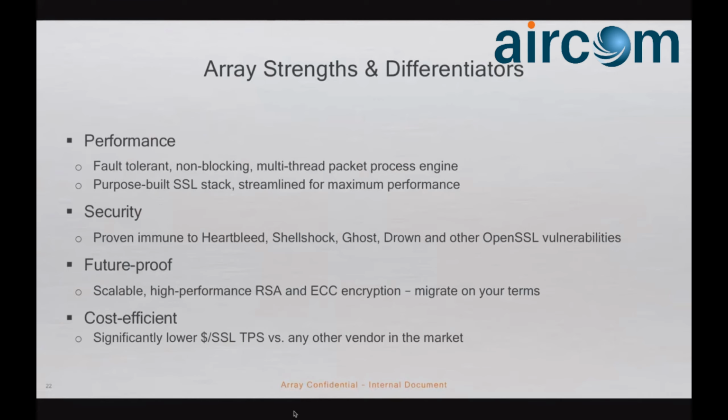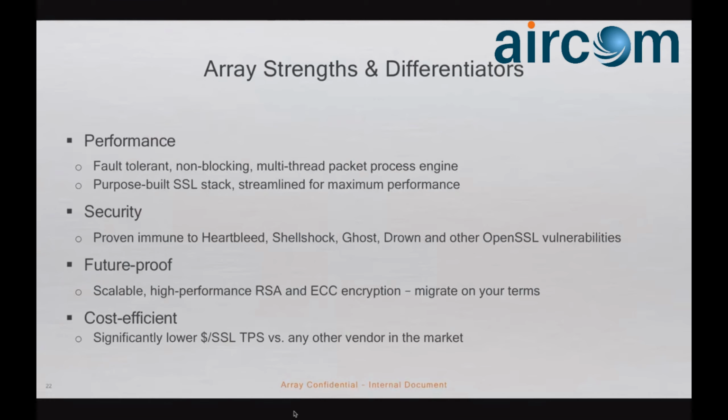So extremely high performance, much more secure, and future-proof. As I mentioned earlier, there are other solutions that do SSL intercept, but if you go and look for some of these ECC-type encryption ciphers, you're going to find that maybe there's one model that supports it, but it supports it at a very low level. The performance just isn't there, right? And so with Array, the scalability and performance and price performance is there.